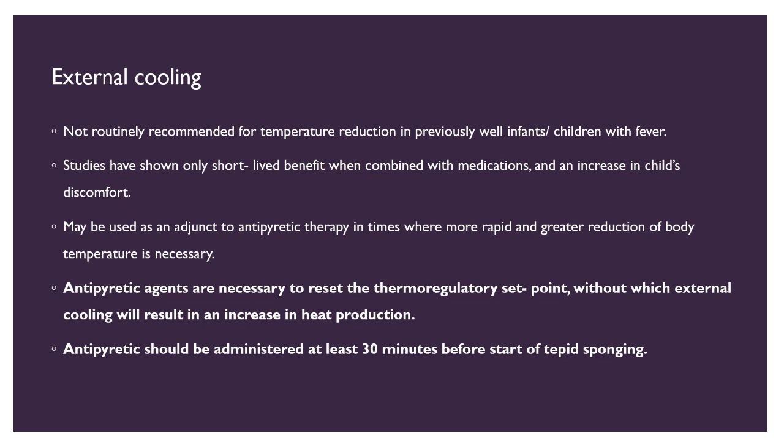So even if you're using sponges and cooling the child, the body itself will try to make the fever come again because it's following the set point. So the best way, if you want to do external cooling, is to give an antipyretic at least 30 minutes before so that the set point comes down, and then you can start the tepid sponging.